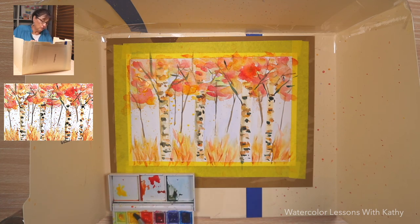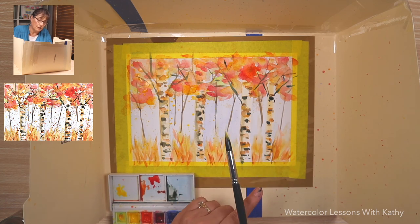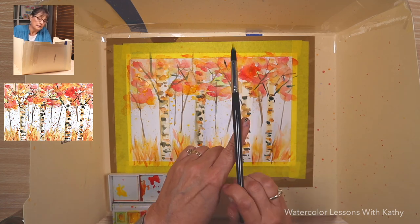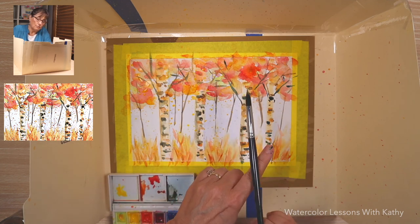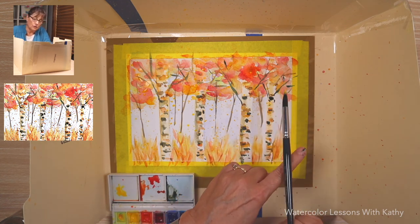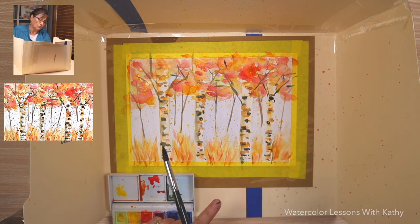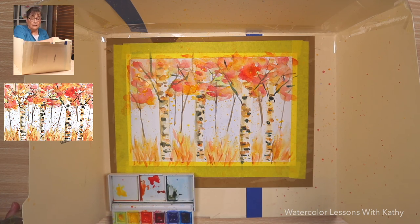And you want to load your brush and just use your finger to tap. And you can start at the top and then work your way down. And start on one side of the painting and come down on the other. Okay, now let's do the same thing with cadmium red.